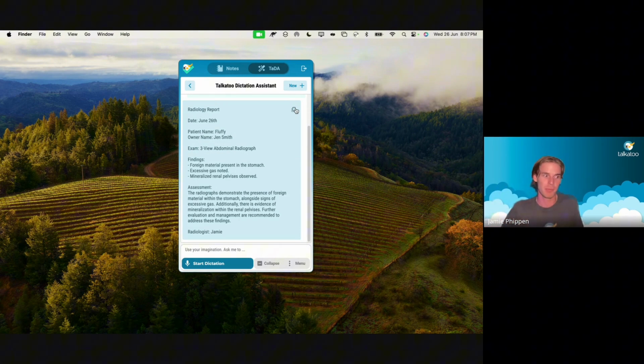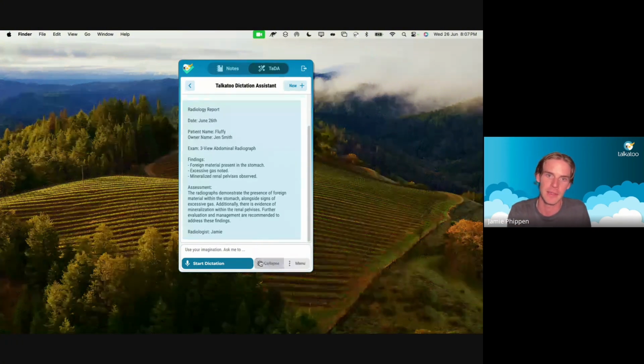So if your SOAP template that you can customize now isn't a good fit because you're doing a surgical note that has very specific fields and entries and headers in it, or you're doing some other type of appointment that doesn't really fit the SOAP mold, you can build something completely customized.